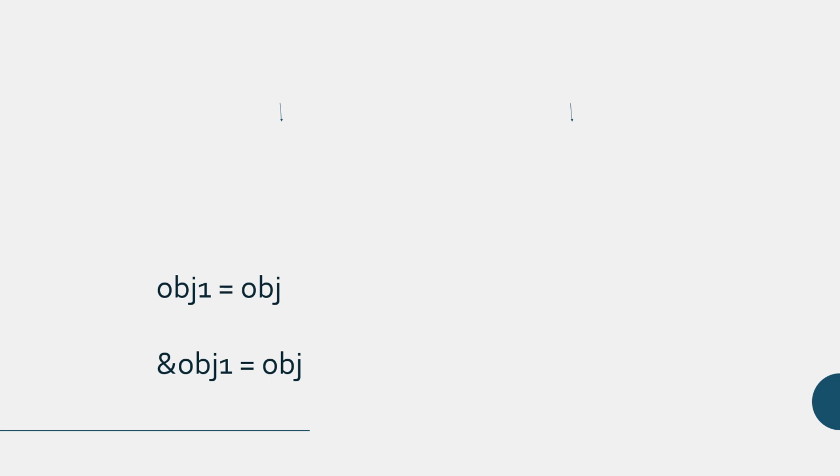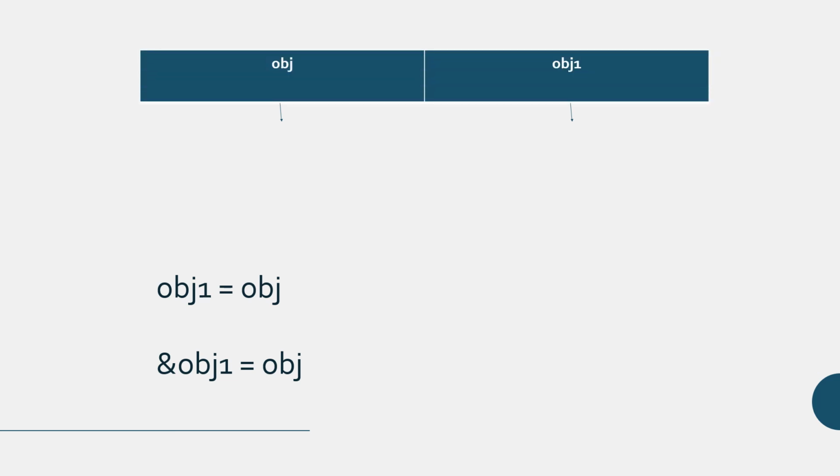So now in the program which we are going to do, we will pass an object as the argument, but here we will see reference also. So in the program we have two objects. One is obj, which we will use as the actual parameter, and obj1 we will keep as the formal. So this will be used to pass the value and this obj1 will receive the value, okay.